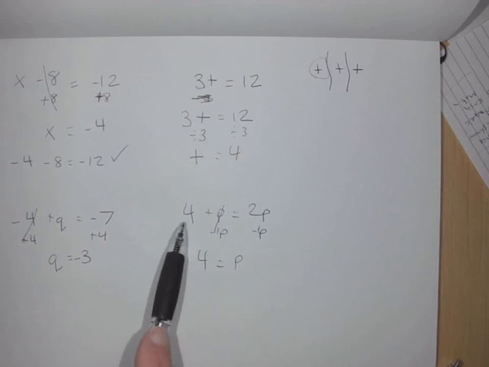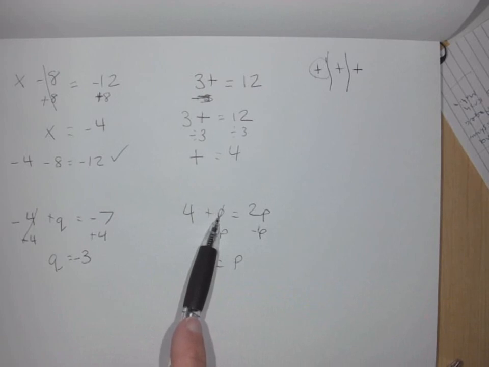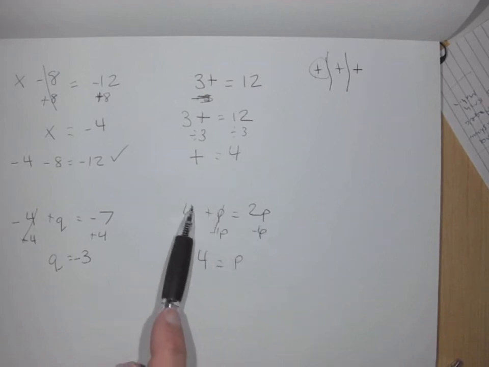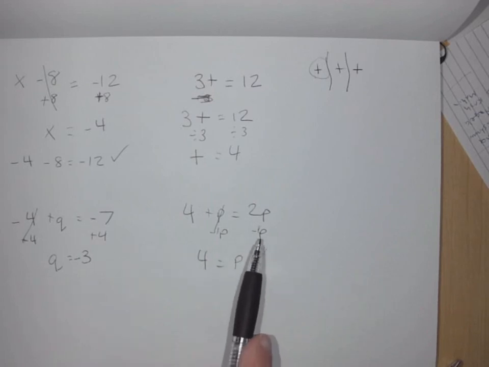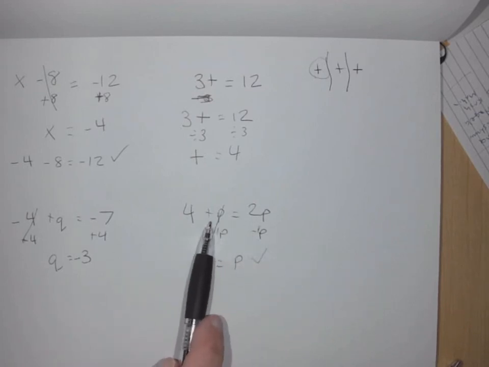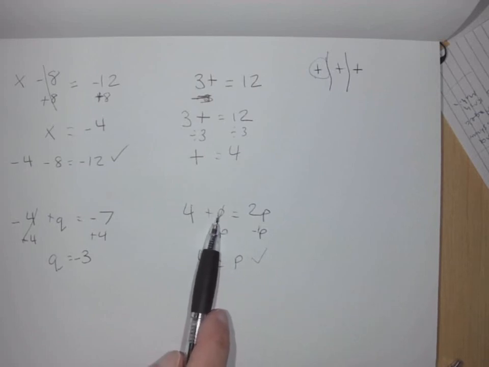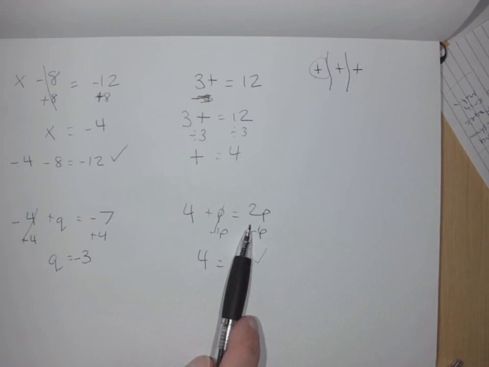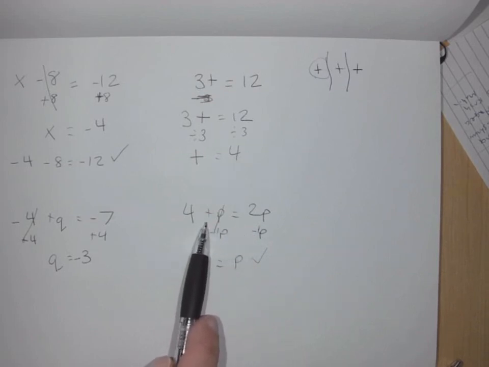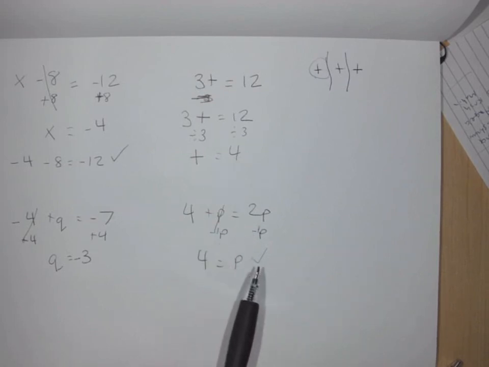Does that make sense? Does 4 plus 4 equal 2 times 4? Yeah, they're both 8. So that checks out as well, okay? So that's the mistake I'm seeing: people want to leave the variable where there's already one variable because they know they want one variable, so why not just leave the p all by itself? But that means you've got to take away 2p from this side, and you end up with negative p on this side, and things get more complicated, okay? So keep the variable on the side with the most of the variable, okay?